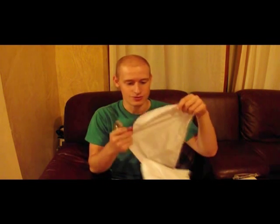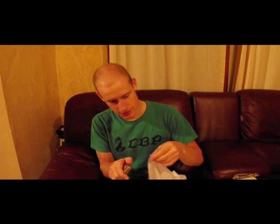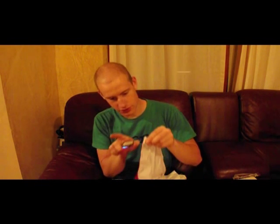I suggest if you're under 16, don't do this. If you're bad with lighters and you're over 16, don't do this. Because depending on the material, this can be extremely hazardous. So what that does is gets rid of all the loose ends and prevents them from fraying.